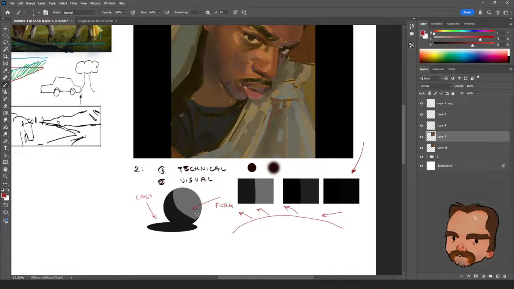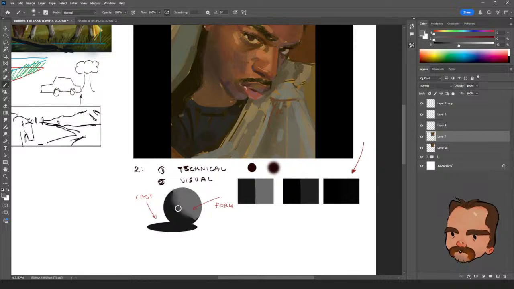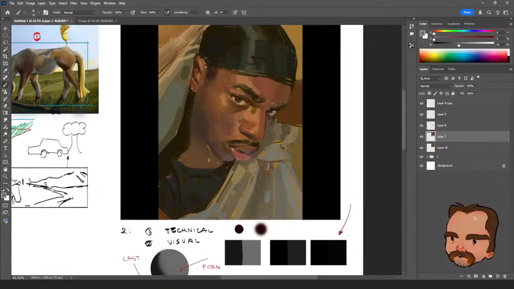And in this case, because it's a sphere, it's turning away slowly. Because it's turning away slowly, it becomes softer. Right? So form shadow, softer. Cast shadow, harder, because actually it's just light that's being blocked from touching that ground plane. Right? So you could bear that in mind.